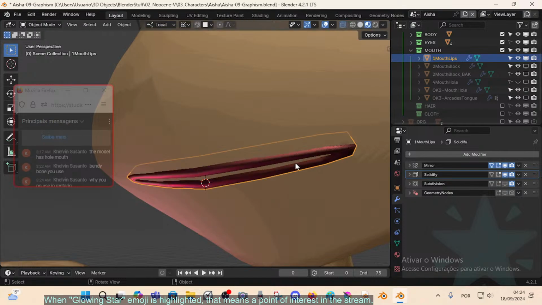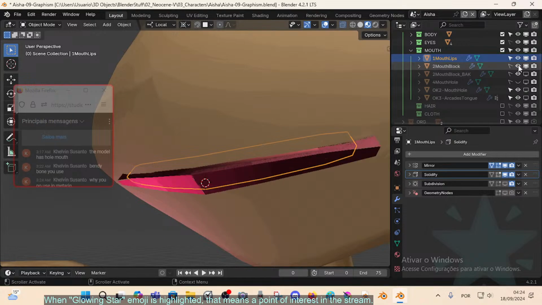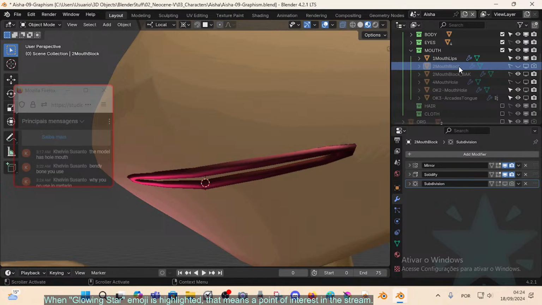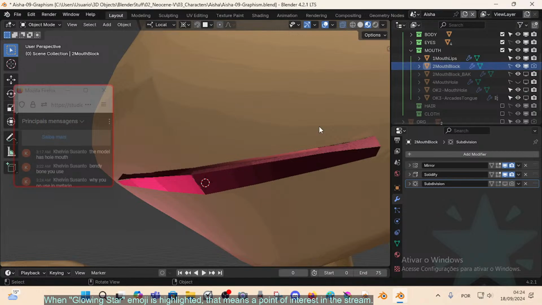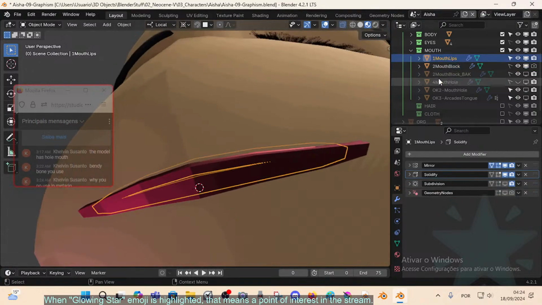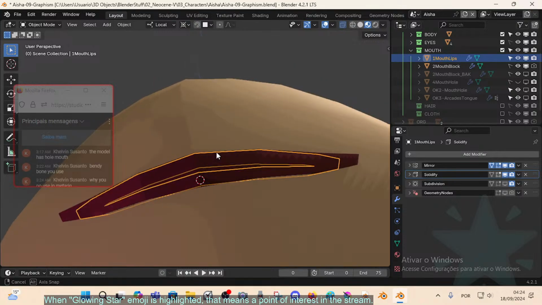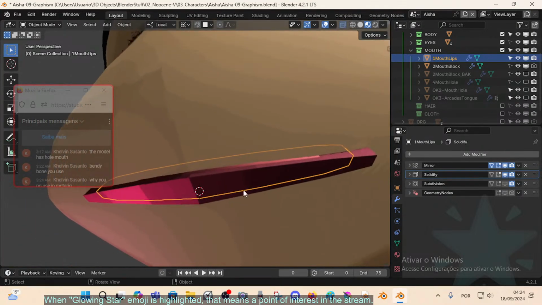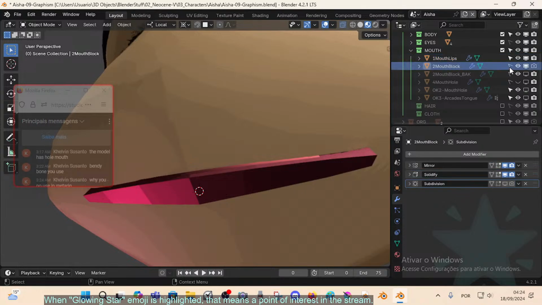So I'm going to pick this now. I think I already have this mesh. Mouth block, yeah, so this will be the old one. Or I could use the mouth block to make a difference here. Let's see. A boolean and another boolean.